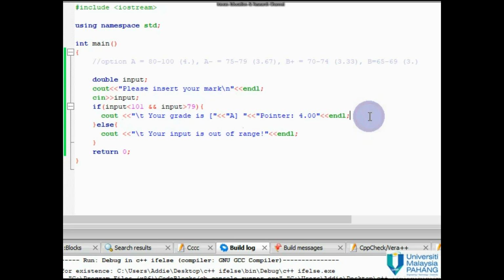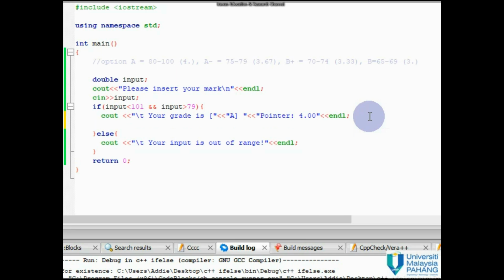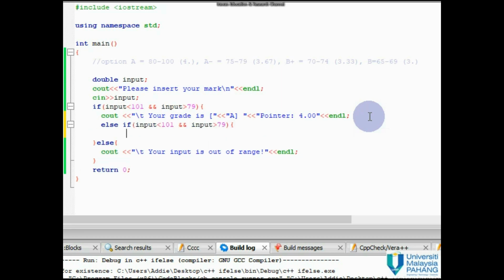We just put some additional nested if else here, by putting the else and then if. In my case I like to copy this one for faster coding.